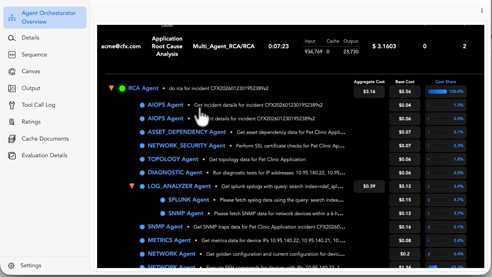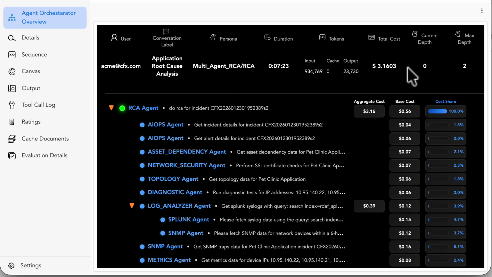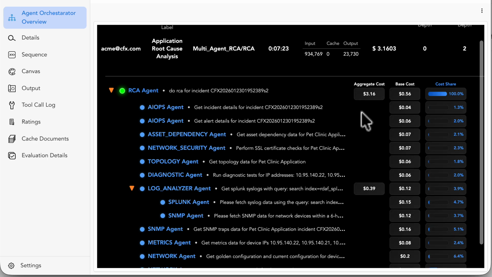But in addition, we do have some advanced context management capabilities that we're using inside of each one of these agents. The first thing you might notice here is that I'm actually tracking the cost of this particular session. You can see at the top how many tokens were used, how long it took to perform the root cause analysis, and how much it cost. And we can break down the cost by individual agents.